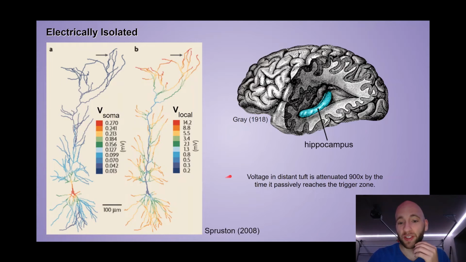And so the point here is that the voltage in the distal tuft is attenuated 900 times by the time it passively reaches the trigger zone. And I've heard folks at Numenta, Subutai and Jeff Hawkins talk about 90% of the connections in a neuron just being wasteful if you really think that the point neuron model is a good approximation. And this is kind of what they're talking about. A typical cell in CA1, the hippocampus region CA1, like shown here, would have 30,000 connections. And if it were only passively propagating this voltage, the majority of them are going to be too far away to really make an impression at the cell where the spikes fire. So they've really got a point there.